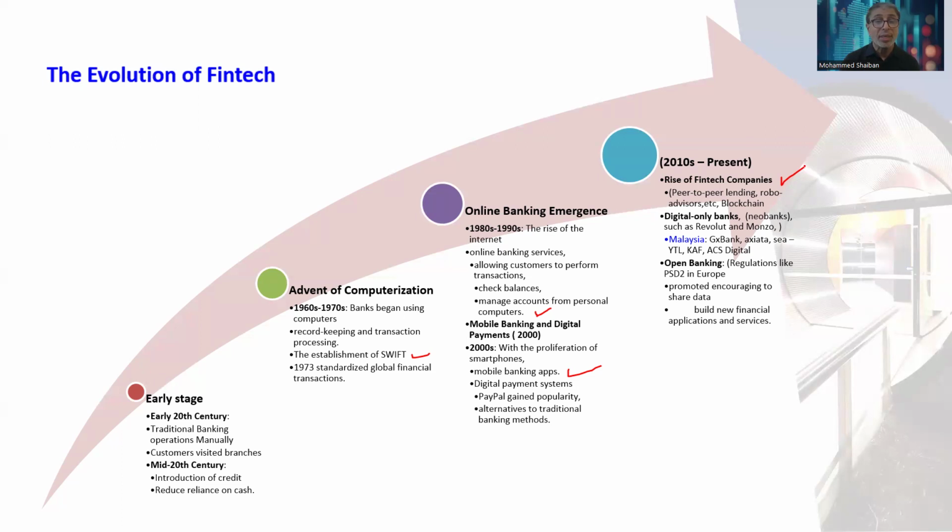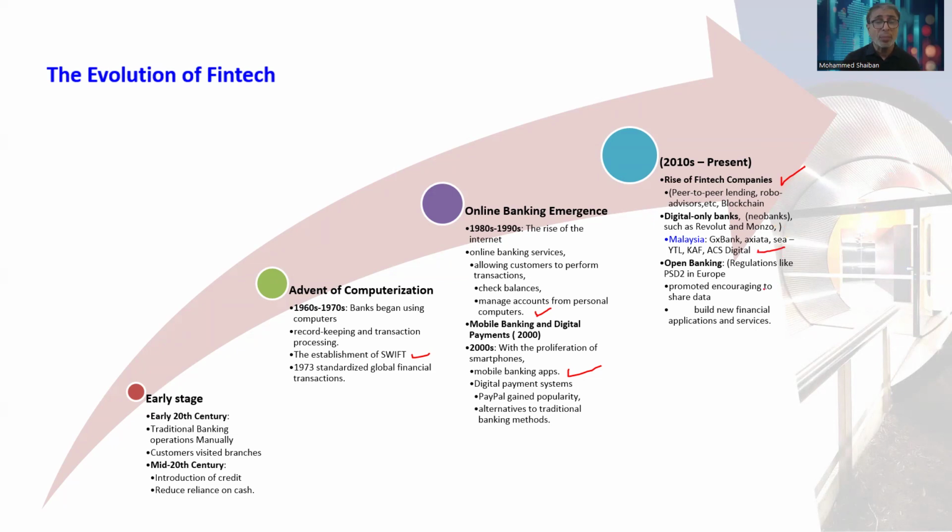Recently, in 2022, 23, at least in Malaysia, we have started with the digital banks. Digital banks, we call them new banks. So no branches, nothing. It's all online. There is no physical banking at all. There are so many around the world, but in Malaysia, the applications started in 2022, and then by 23, they approved 5 banks and licensed them.